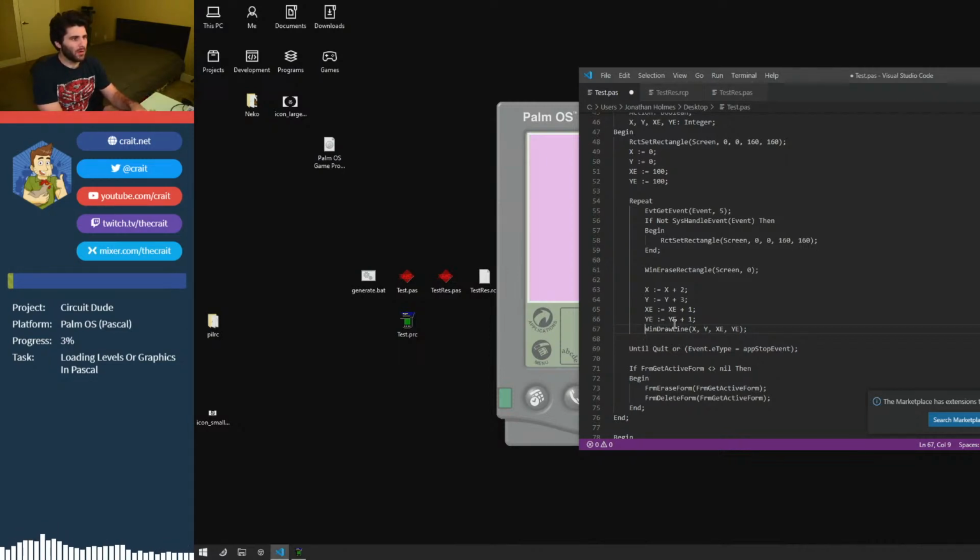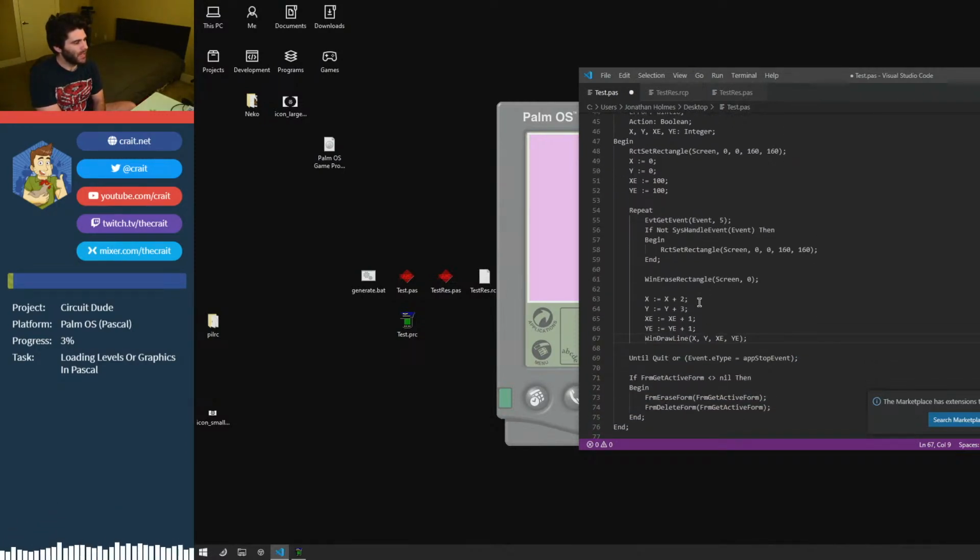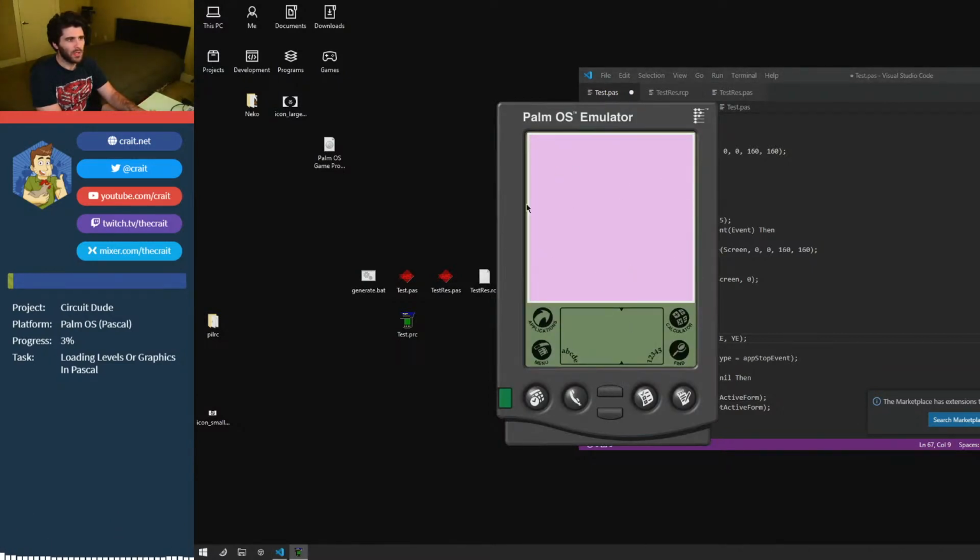We didn't have a great way to directly call those functions, but here in Pascal, you just call those functions. It has access to all of them, so it makes it quite easy to do. And yeah, so that's how the line moves in this program.